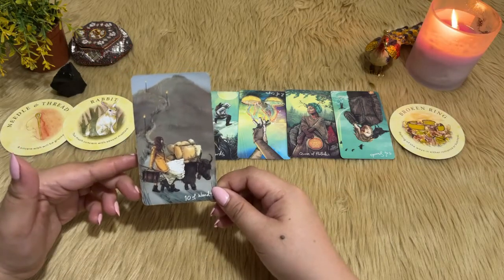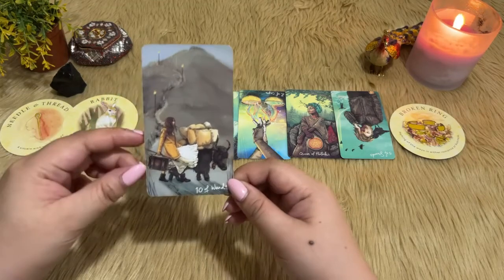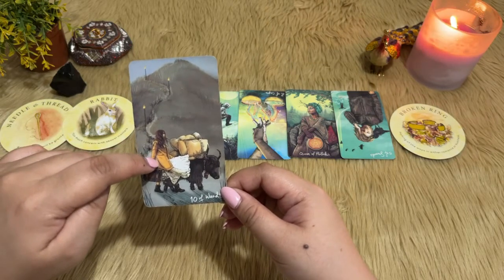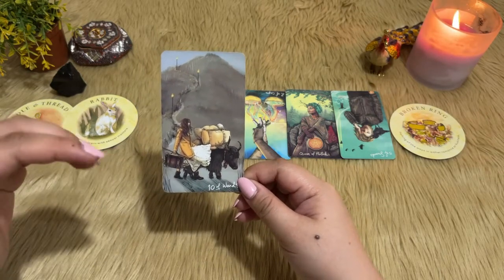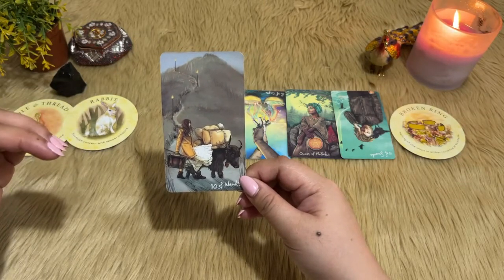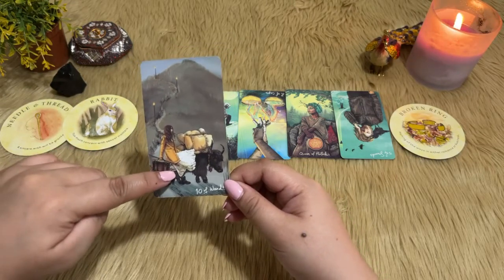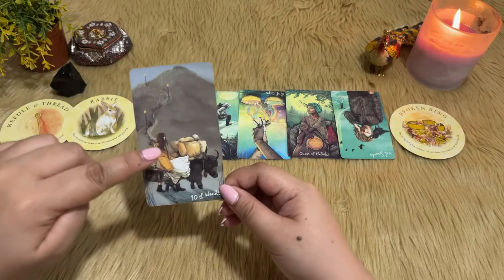It could be the case, but the Ten of Wands in here is saying that because of the many experiences that you've had, see how you've come a long way. Right now, the Ten of Wands here, there's a path, but it's not that she's carrying the burden with her, it's more like she's carrying the lessons with her. And there are many lessons that you've learned. Going back to the intelligence we're talking about, intrapersonal intelligence is the knowledge about yourself. How well do you know yourself? One of the gifts that you have is a lot of knowledge about yourself out of the experiences that you've gone through. It's not just this one instance, but the many instances that you've gone through.